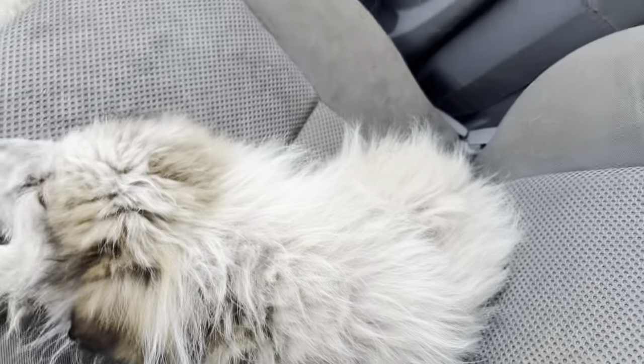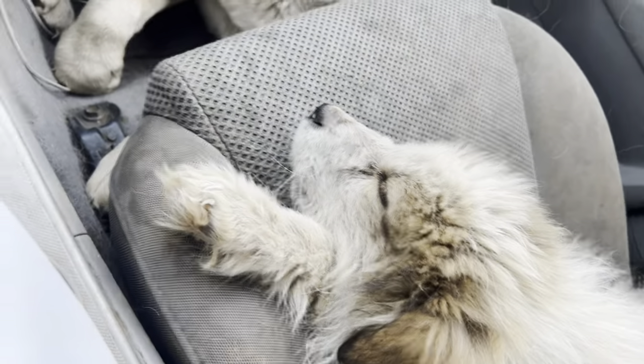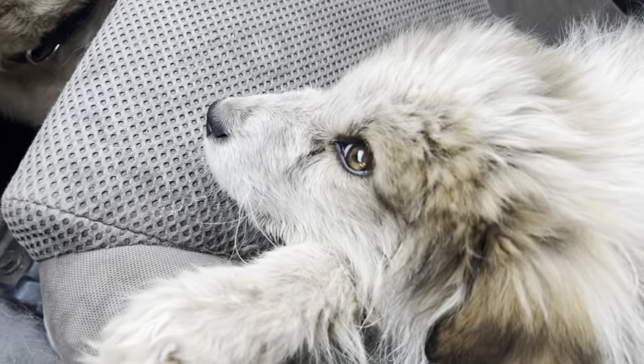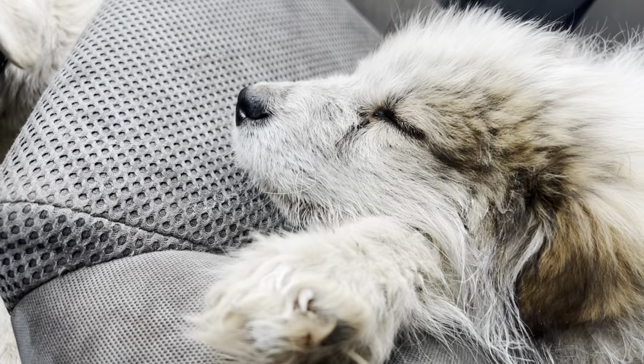It would be awesome if one of you guys had a home and thought you could take care of Frank and give him an awesome life — I will drive him to you wherever you are. If not, I'm going to just be searching for a home for him. As bad as I want to believe that I can doctor him back into a healthy big pup, that's not what the doctor seems to think. So I have to do what's right for the puppy dog Frank. If any of you guys are interested in a Pyrenees puppy that is the runt, he's going to be small his whole life and not be full energy — let me know. Cause he's still so cute guys and still happy. He does seem like a happy pup. Let me know if anyone has a home for him.